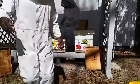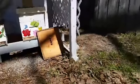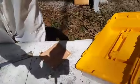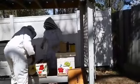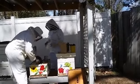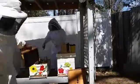I'm gonna let you look inside the hive. Let's see here. See all of them inside the hive. So we're gonna put the 2 frames back in there and let the bees release the queen. I gotta spread them out there on the bottom.